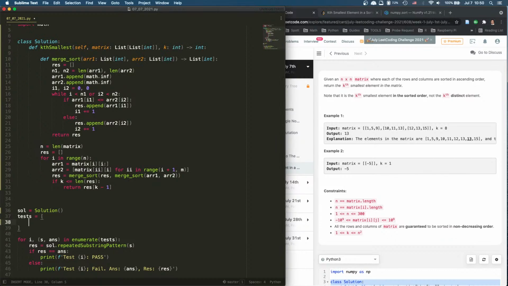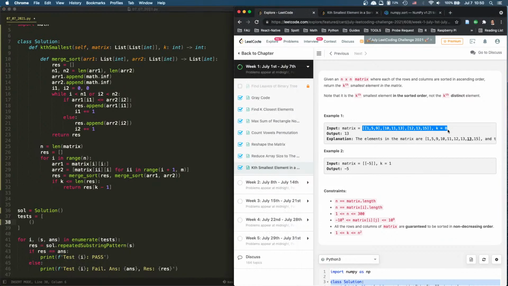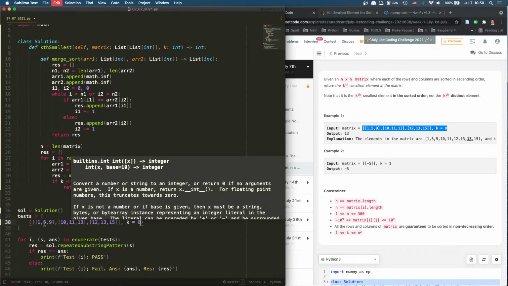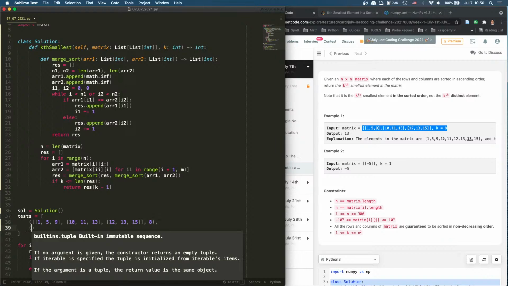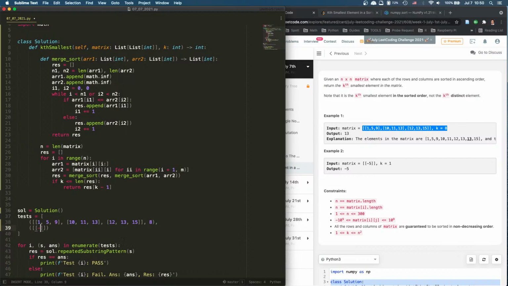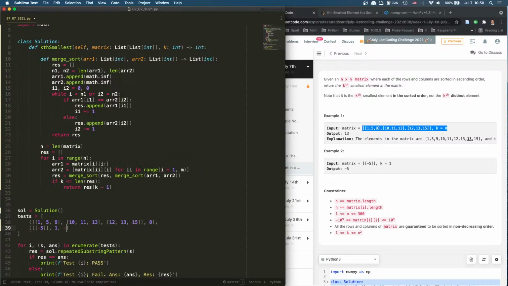So I think we have a couple of test cases. One of the test cases is this one. This one's a good test case. And we have a second test case, the edge case, which is also good. And the third test case is the one that we got wrong. This one's minus 5, 1, give us minus 5.